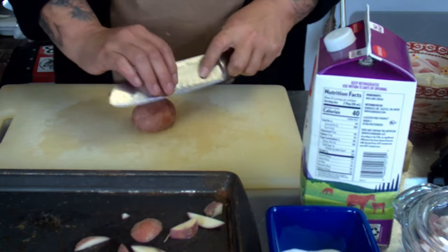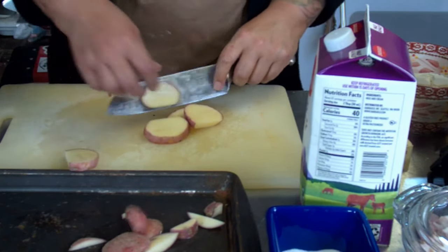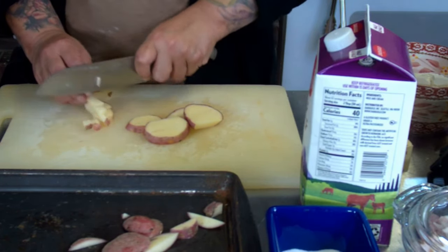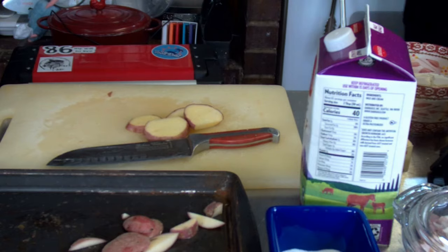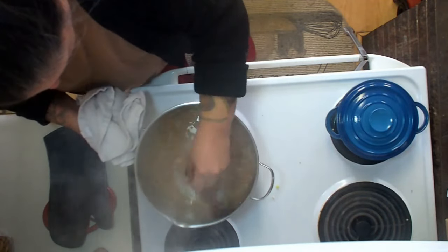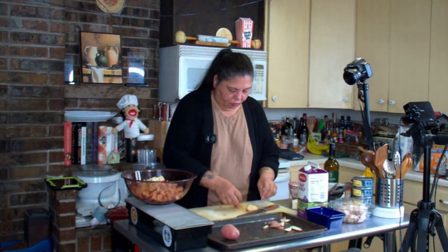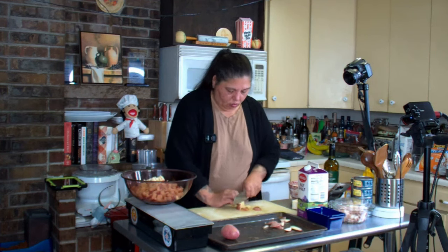And, like I said, if you can't find something fresh, or you can't afford the fresh stuff, that's fine. Use the canned ones. It's not gonna really make much difference. Especially after you've added all the stuff that you're gonna add to it. People are not gonna know, really. Except for maybe Gordon Ramsay, but you're not cooking for Gordon Ramsay. The key is to make food within your budget so that you can feed good food to your family or your friends or whoever. So we're almost done with our potato.